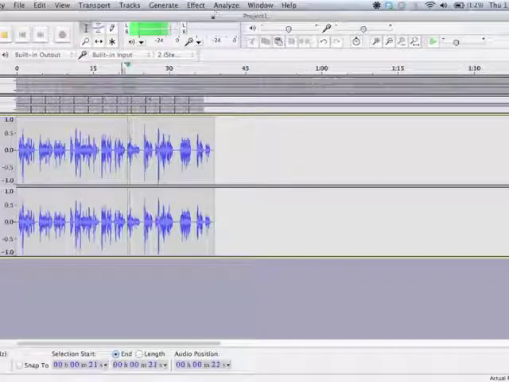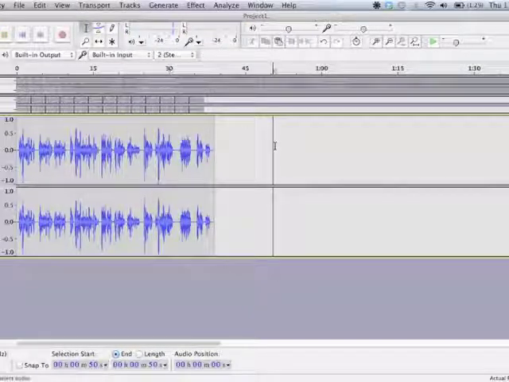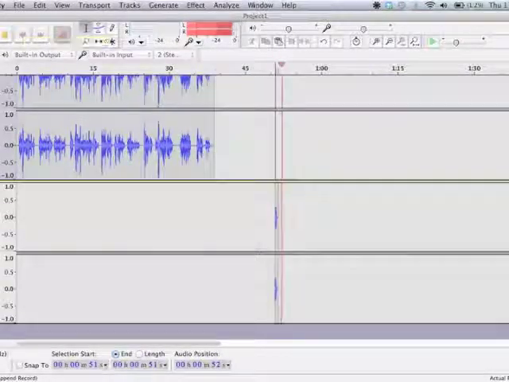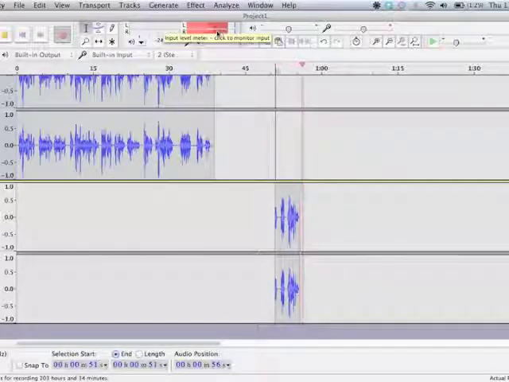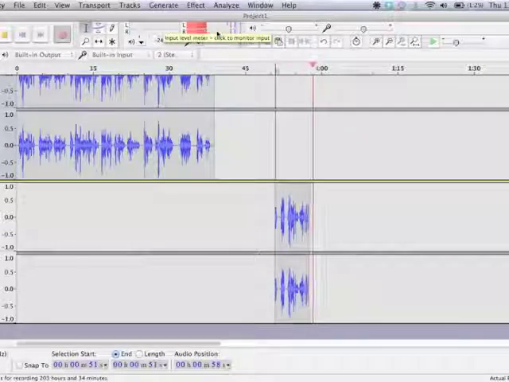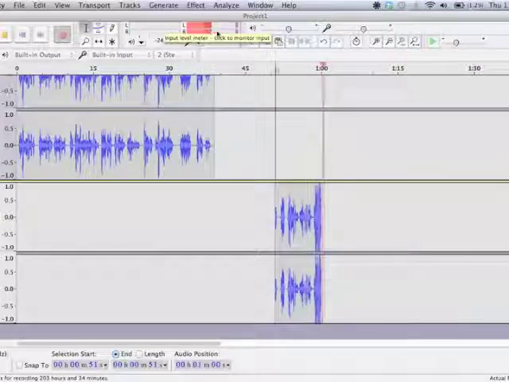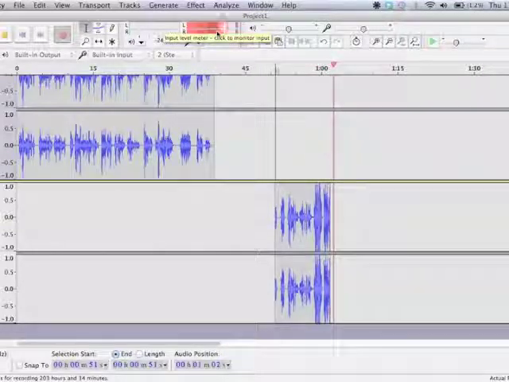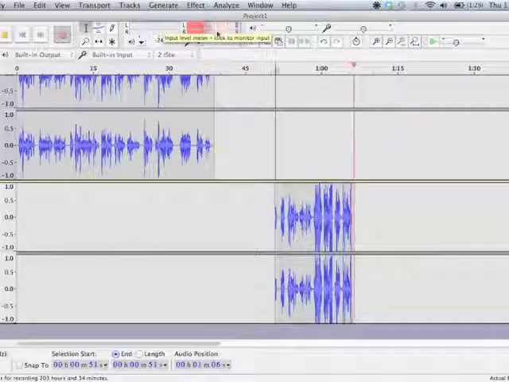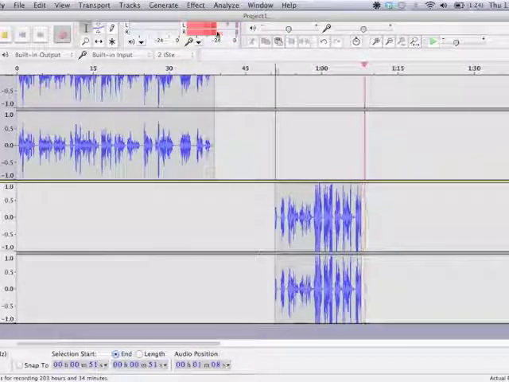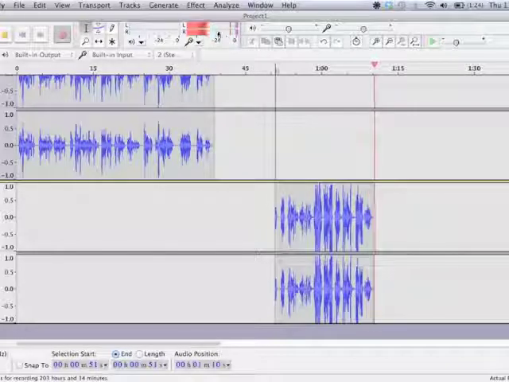Should have mentioned this beforehand, but while you're recording, here, maybe I'll just do it again. I'm just clicking over here. I'm going to record just later on after file. Hit record. You'll notice we now have the red level meter, which is indicating the input of the mic. So if I get in real close, you'll notice it gets much louder and starts to get to what is called hot. And as I move further back, the levels go down a bit.